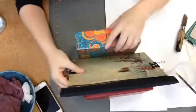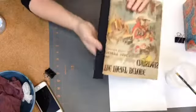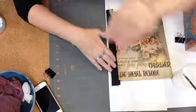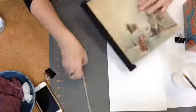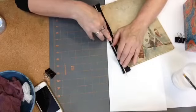Alright, so that is on there now, and now I want to just do this little bit of pressing like this, because that's how it's going to be eventually. Pressed in there.